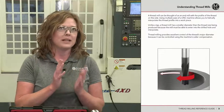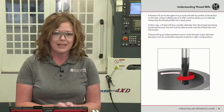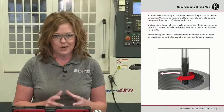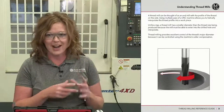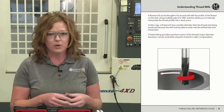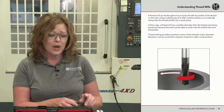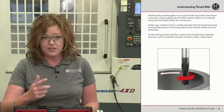Next, thread milling is actually very basic. A lot of times, like I said, people can be intimidated by it, but thread milling is nothing more than an end mill with a form on it. So you're just milling in that form in your part. That form just so happens to be a thread form that's a UN or an ISO or an NPT. So all it is is an end mill with a form that you're milling into your material. Very simple. We're going to show you that today in our demonstrations. We're going to walk through how you can use it for different applications and how it can bring you benefits versus tapping.